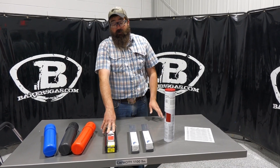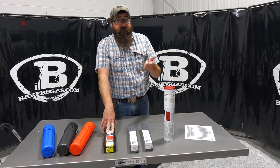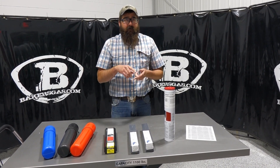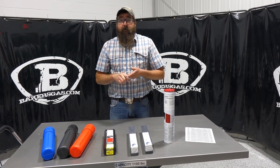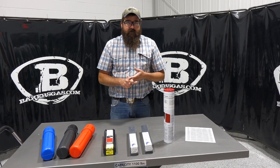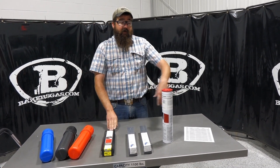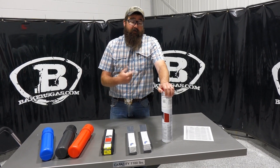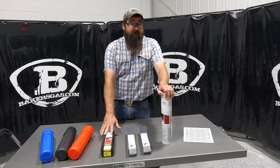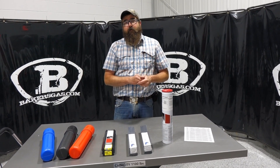6010 is good for root passes or just mild steel. A lot of people buy it — it's very comparable to 6011 — farmers, home hobbyists, that sort of thing. And then obviously we get into pipe fabrication for our root passes on 6010. 7018 is a slightly stronger tensile strength rod. People like it because it runs smoother than 6010 and there are a lot of applications for that rod.